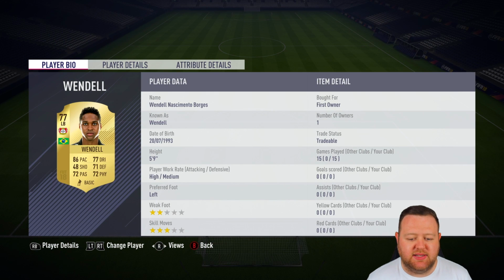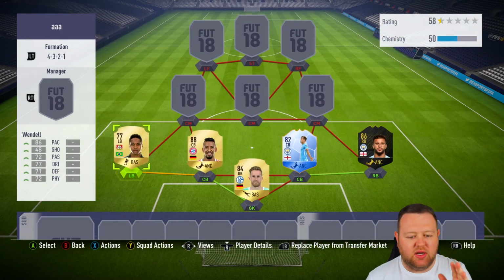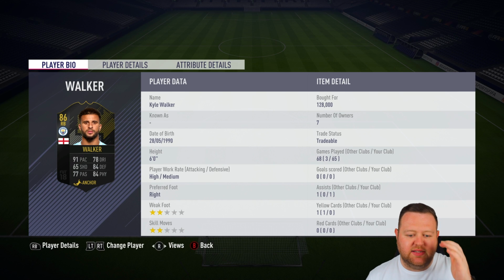This is what my defense looks like today in the 4-3-2-1. We got Wendell. So he is Brazilian, plays for Bayer Leverkusen. Now, this is also a player that you could get for two pink players. You can unlock yourself a better version of Wendell. And I think that may be the sort of thing I end up doing once I get a couple more. It's a good option. We then have Kyle Walker on the right-hand side.